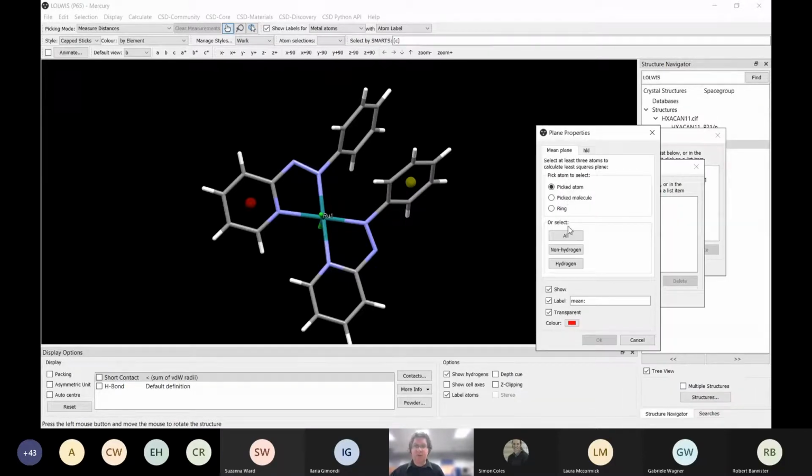Again, I've got basically similar options here. We've picked atoms, molecules, or things. We can select a whole load of things. I am going to tick off the label, but we'll start with this plane, this aromatic ring. So we can do ring, select an atom. I'm on measure distance, so I need to be on pick atoms. I'll click the ring. So it's very easy to change picking mode, which might go wrong, and we do OK.